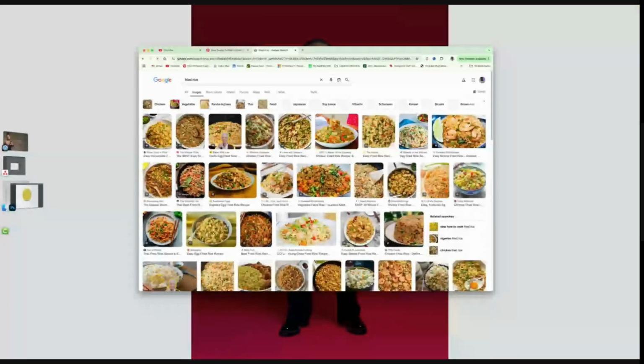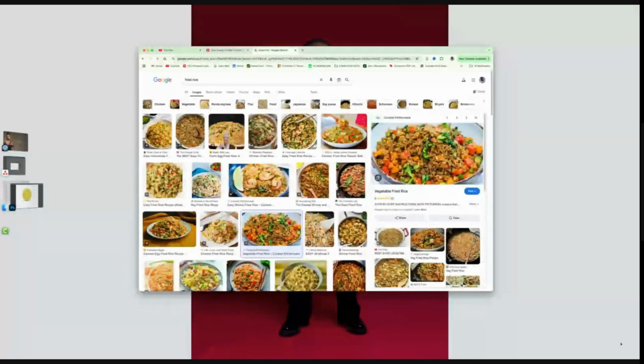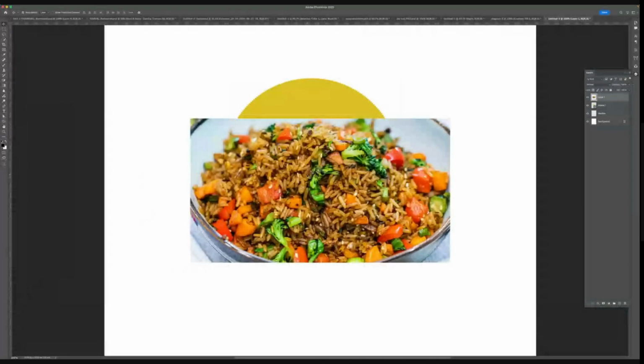Okay, let's just choose any one. Let's just go with this one. I'll allow it to load. So we have something like this. So I'll just copy it and bring it here. Place it here.